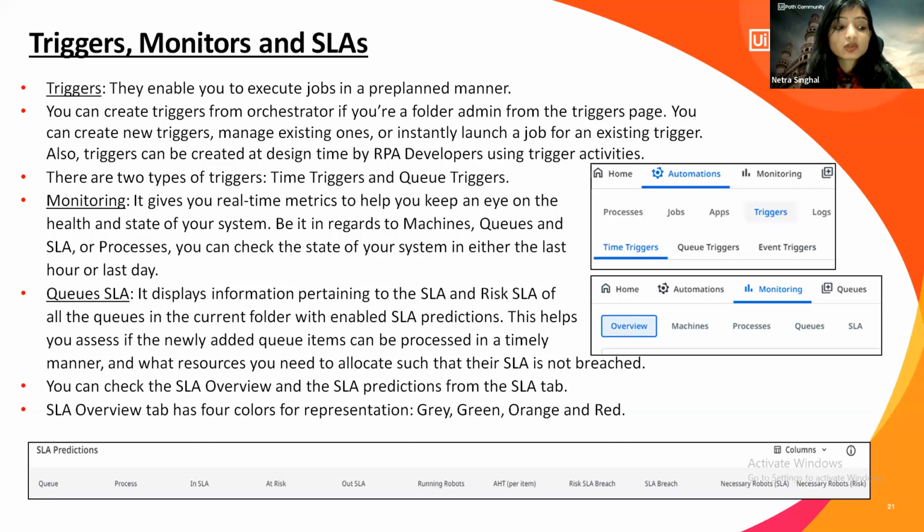Then you can also have API triggers, that is for API calling. That is a new feature that is added. It's in preview as of now. So API triggers can be added. Event triggers can be there, so in response to any event, maybe like on mouse click. So you can also do it from Studio, and you can set it from Orchestrator itself.